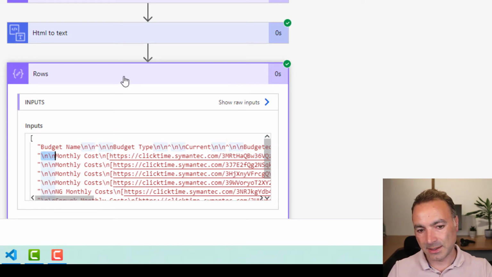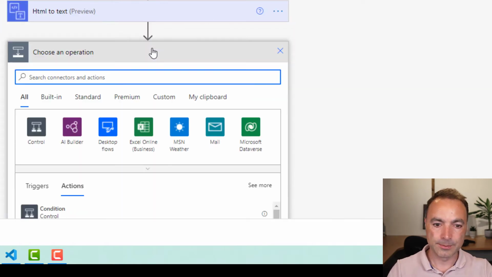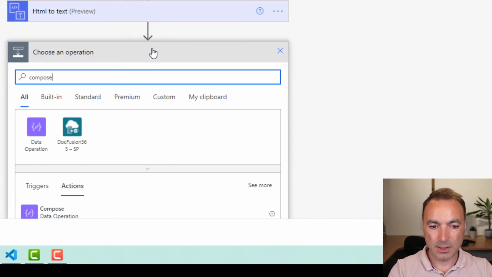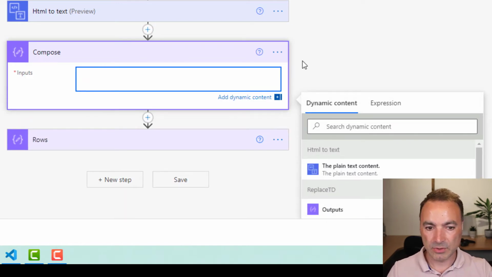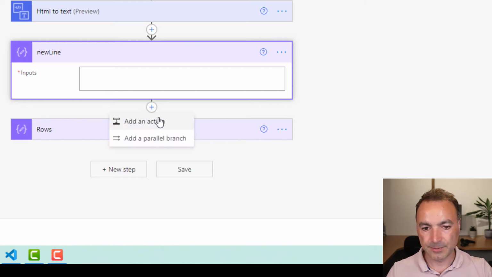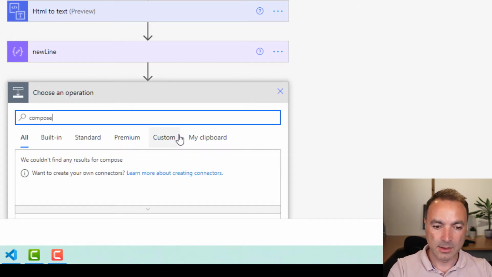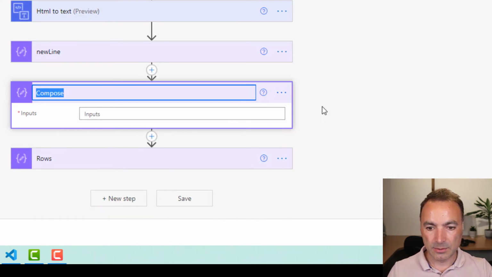So let's do a little compose action here. And I'm just going to press return, and that is going to be called new line. There is a fancier way of doing this, but this will do. And then I'm going to do replace new line.